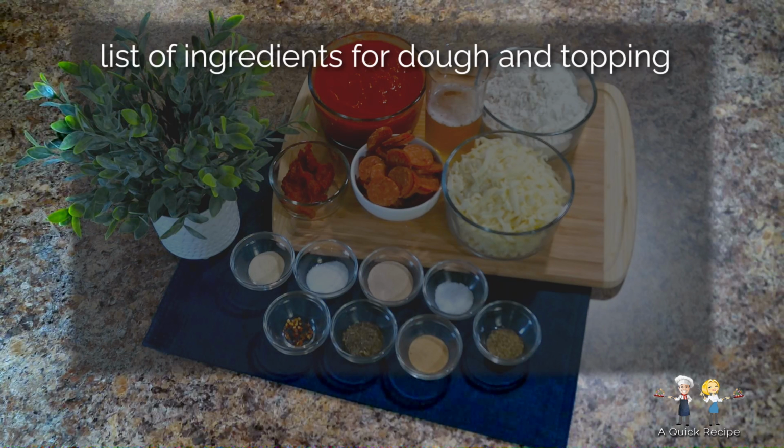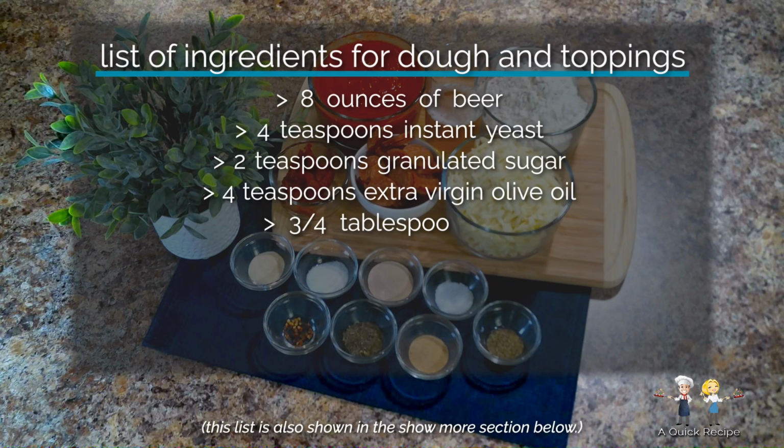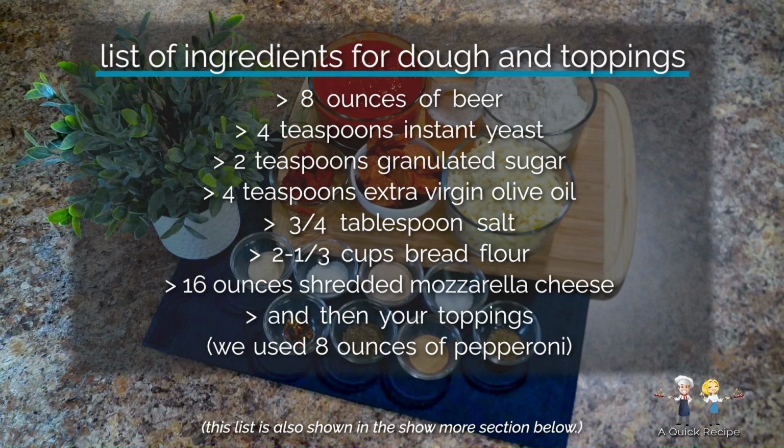Now for the pizza dough and toppings. 8 ounces of beer, 4 teaspoons of instant yeast, 2 teaspoons of granulated sugar, 4 teaspoons extra virgin olive oil, 3/4 of a tablespoon of salt, 2 1/3 cups of bread flour, 16 ounces of shredded mozzarella cheese. And then your toppings, we used 8 ounces of pepperoni.